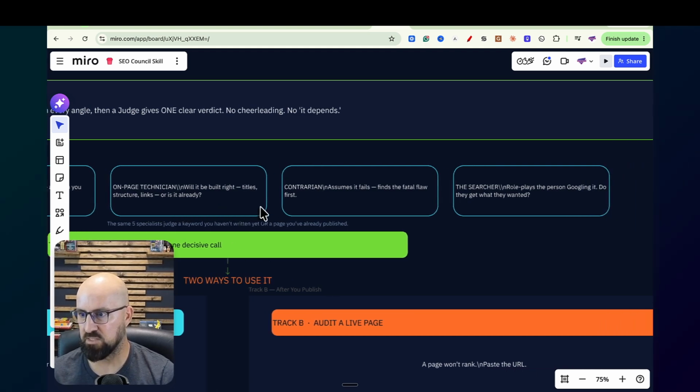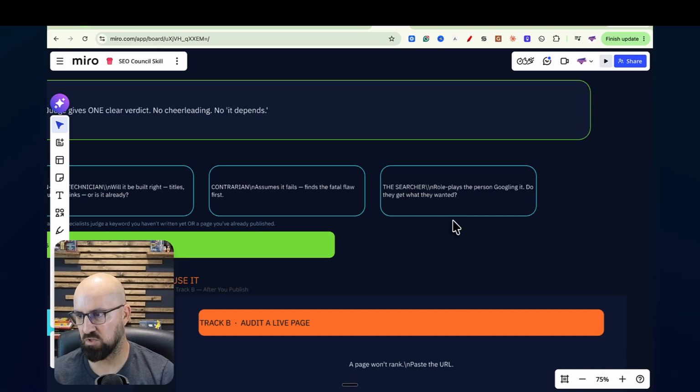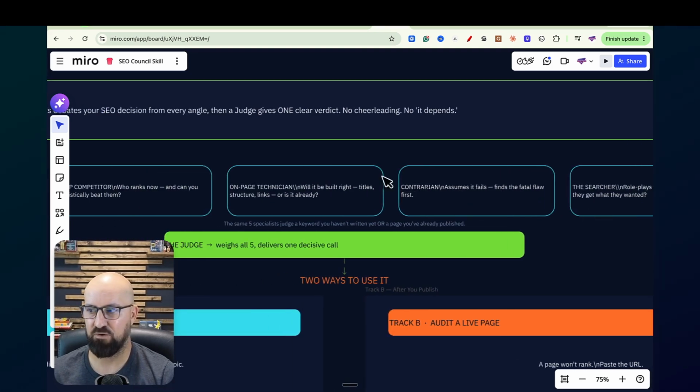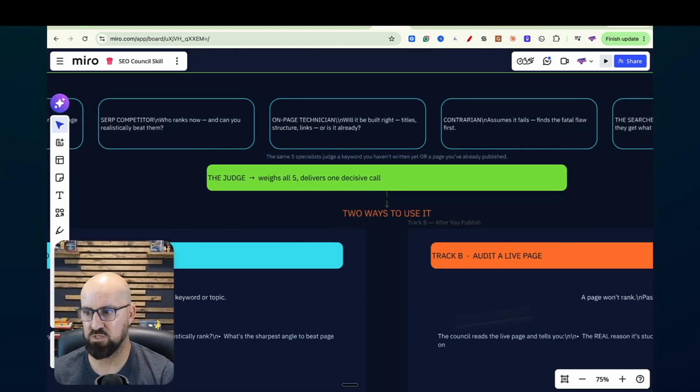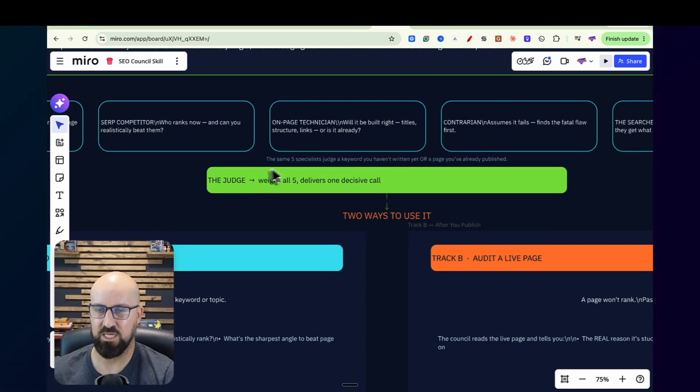Then it does the contrarian, who assumes it fails and finds the fatal flaw first. And then it does the searcher. It plays the person Googling it. Do they get what they want? These 5 are built specifically for these 2 purposes, making sure that either your keyword or your page is matching search intent, all the things.